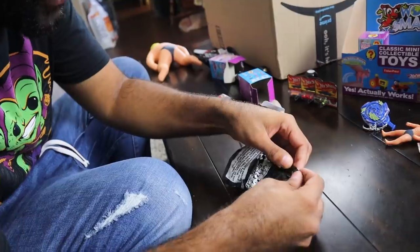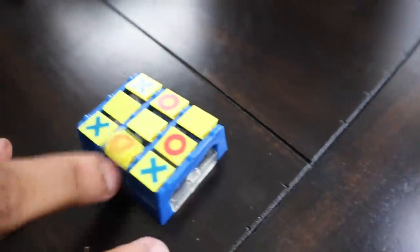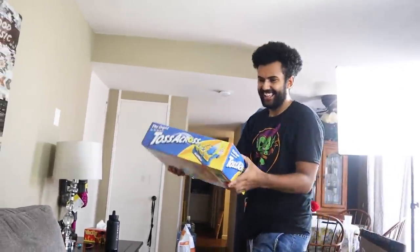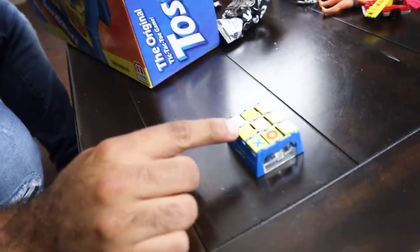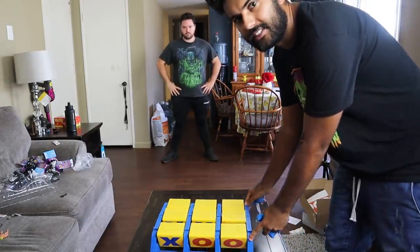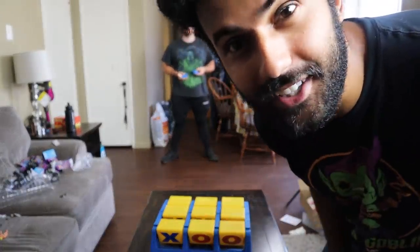Three boxes left — please tell me we got the Rock 'Em Sock 'Ems. We got something interesting on this one. Rock 'Em and Sock 'Em! Oh dude, nice — Toss Across! I will wreck you at tic-tac-toe right now. If we're gonna play it, why don't we play it on the biggest big boy version? That is the biggest thing I've ever seen. So we got Toss Across — you're supposed to throw a bag onto the board, and that's how you get your letter.